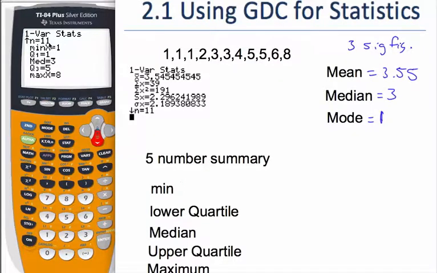The five number summary consists of the minimum, lower quartile, median, upper quartile, maximum. If we look at our calculator the same thing, it tells us already the minimum is one. Q1 - what do you think that represents? That's the lower quartile, the first quartile or the lower quartile, so that's also one. The median we know is three. Upper quartile, well that's going to be Q3 which is five, and then our maximum is eight.